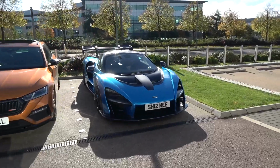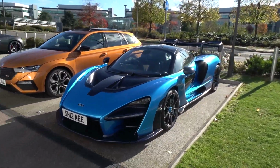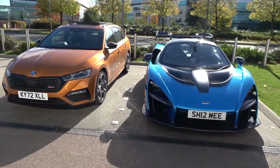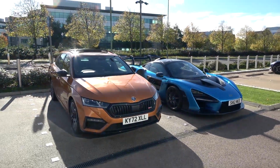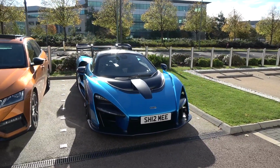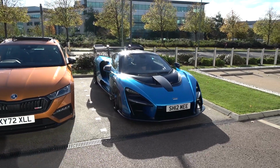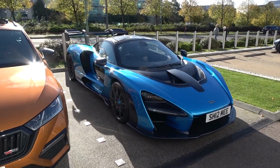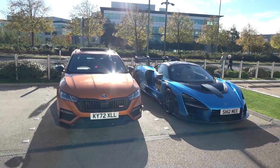Jump ahead a little bit and we have made it to McLaren in the Senna successfully. It was actually quite a nice drive. I was obviously following along in the VRS and it's a good little combo. The blue and the orange complement each other pretty well. But for me, following, I felt like I was playing Forza Horizon 5 or 4 following the McLaren Senna. I think 4 more likely, seeing as that was based obviously in the UK. And it was like playing the game, seeing the leaves of autumn fly up from the rear diffuser and disperse. Yeah, pretty cool. But yeah, we're gonna drop this off now.